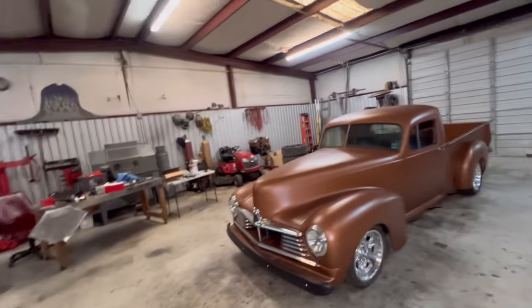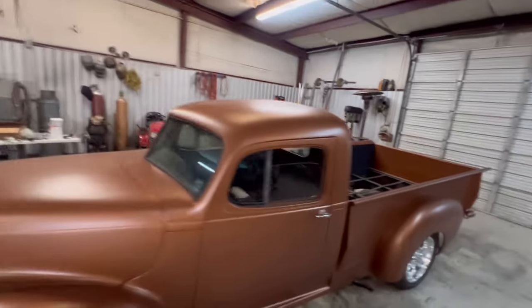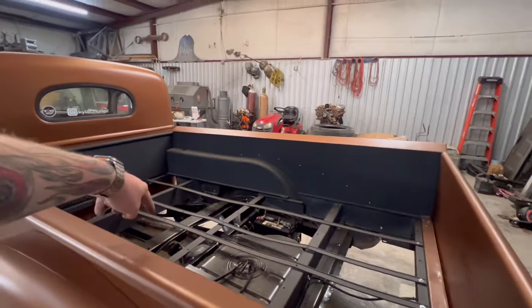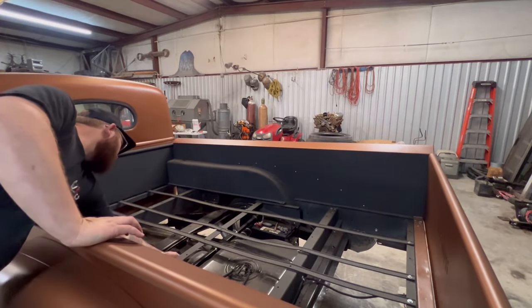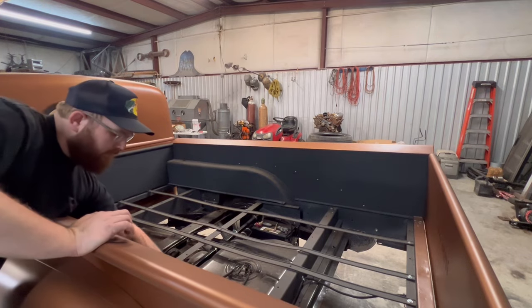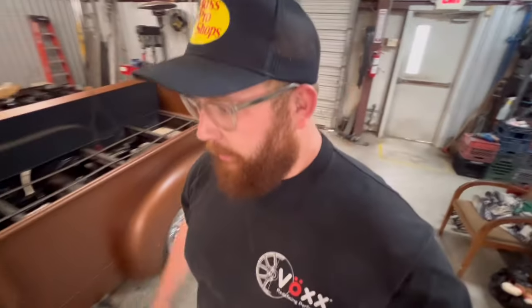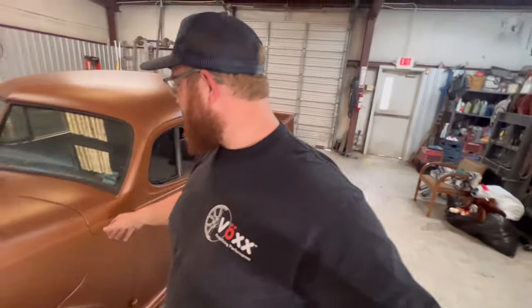So we're going to head back in here and keep working. Now, what we need to do is connect that battery charger like we were talking about, and we need to test this fuel pump and make sure we've got fuel coming out of here. I don't know how much gas is in that tank either. Now we have the battery set on explosion mode. We're gonna let that thing fill up with all of the juice, all the energies.